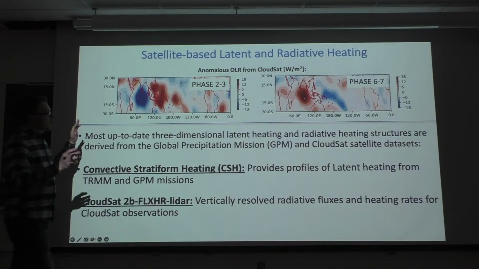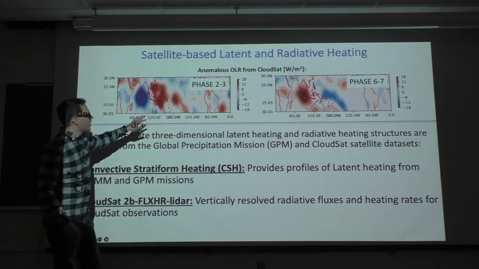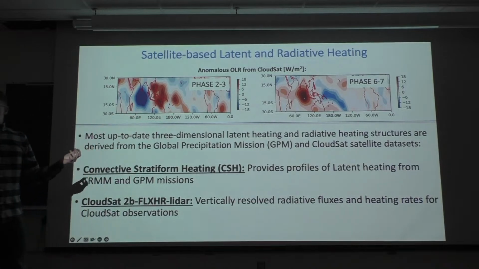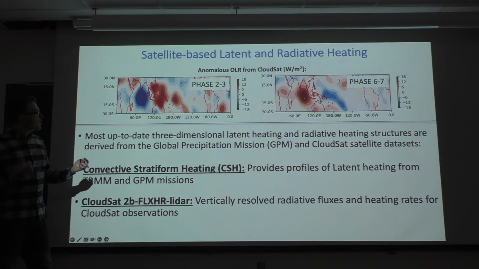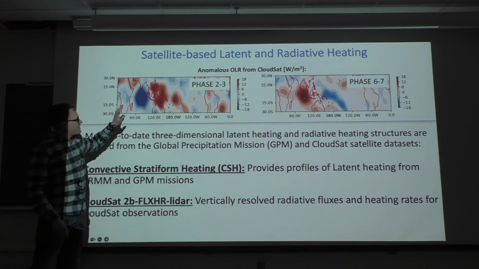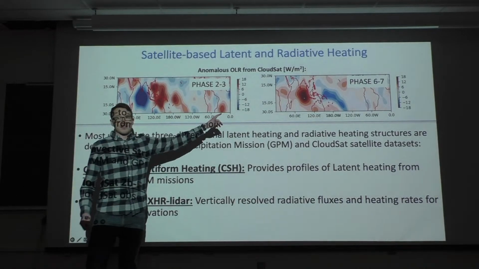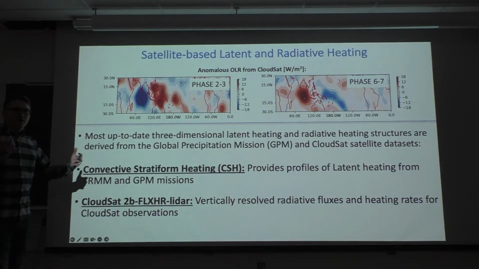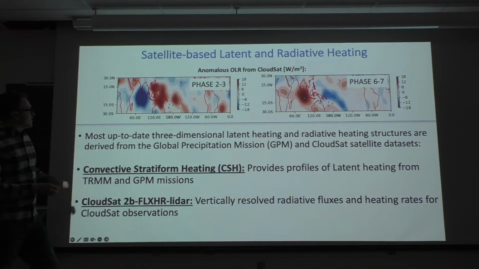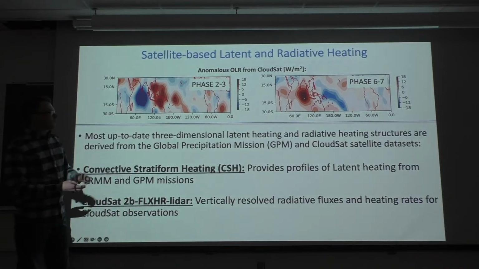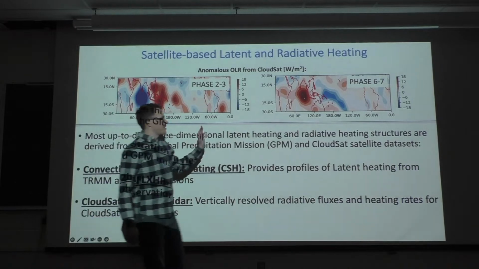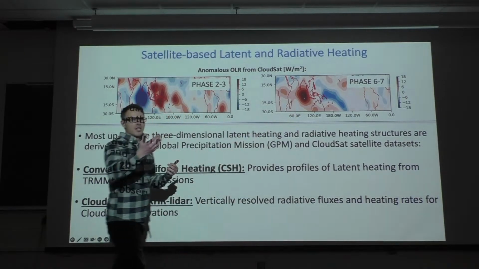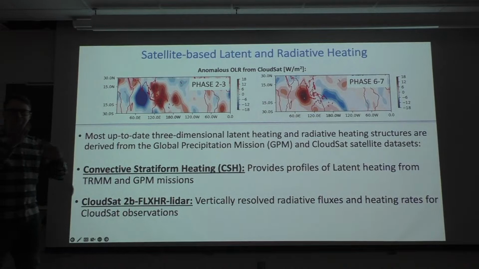And these first two top figures here are the two phases we're going to be talking about throughout this presentation. We combine the phases together to increase our sampling to better understand these processes. So we're looking at MJO phases 2 and 3, and also phases 6 and 7 together. The reason these are often studied, and correct me if I'm wrong, is that they have opposite patterns. In phases 2 and 3, over the Indian Ocean, we see more active convection in the MJO, and in phases 6 and 7, we see more suppressed convection. So it's good to look at these different teleconnection patterns together because of their opposite sign.